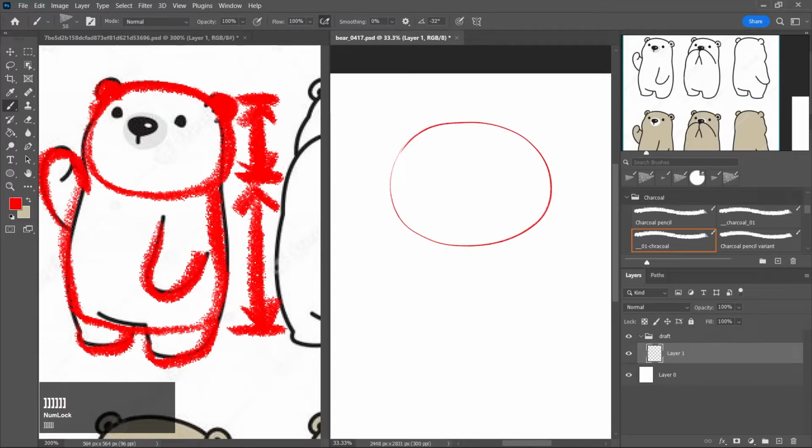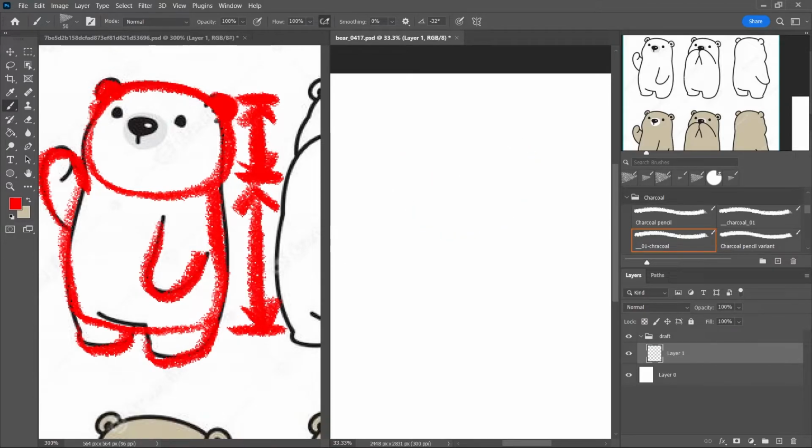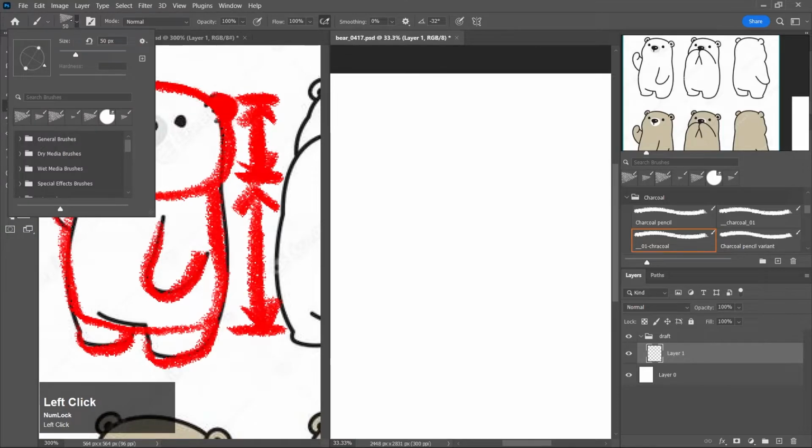And I always set the bigger brush in draft folder. How to see our size of brush? You can go to this control column and click on this brush icon. You can see your size here. Here is smaller, and drag it to the right side is bigger. And of course, you can choose your other brushes here.